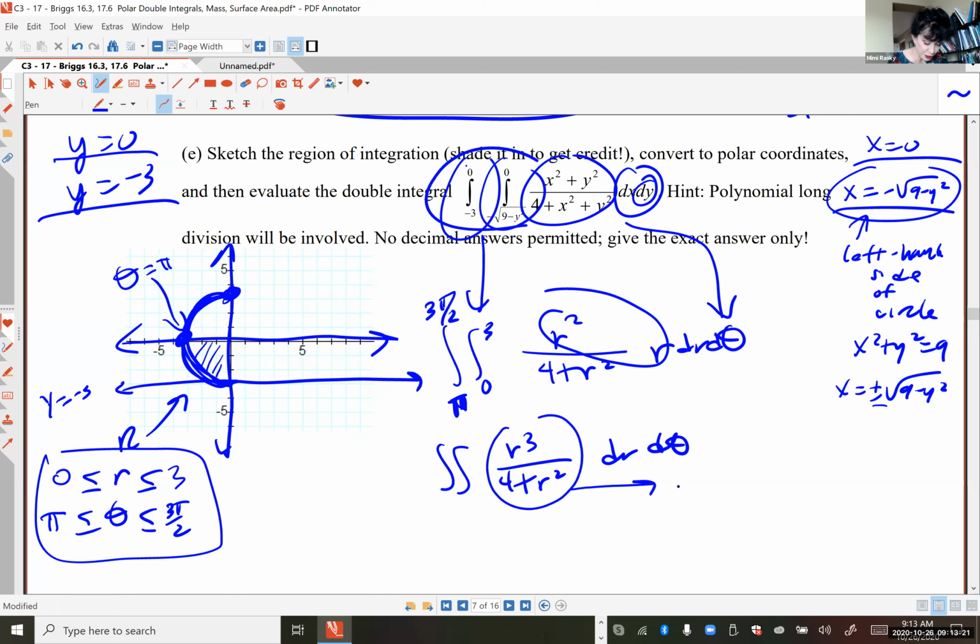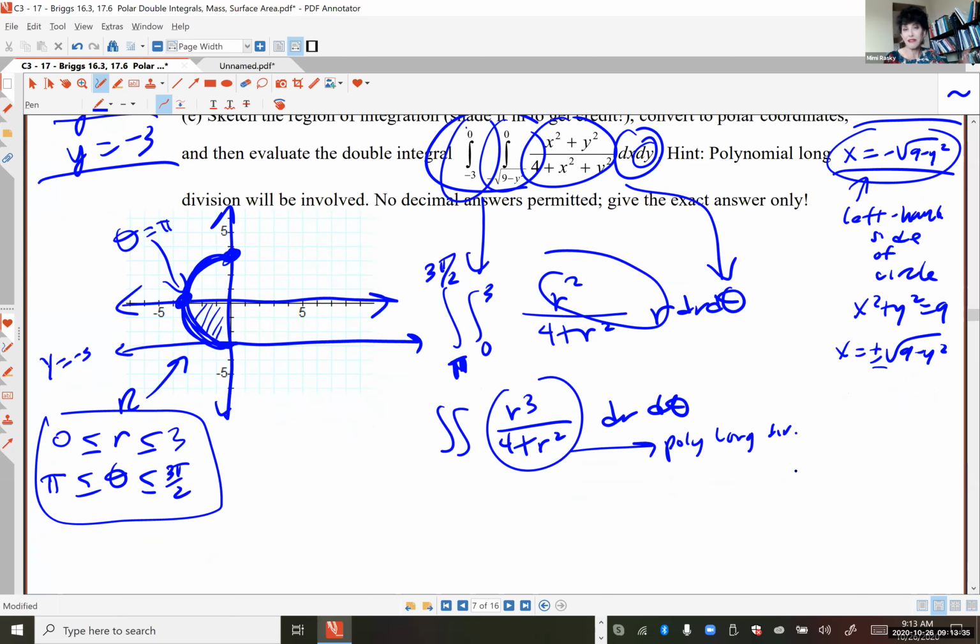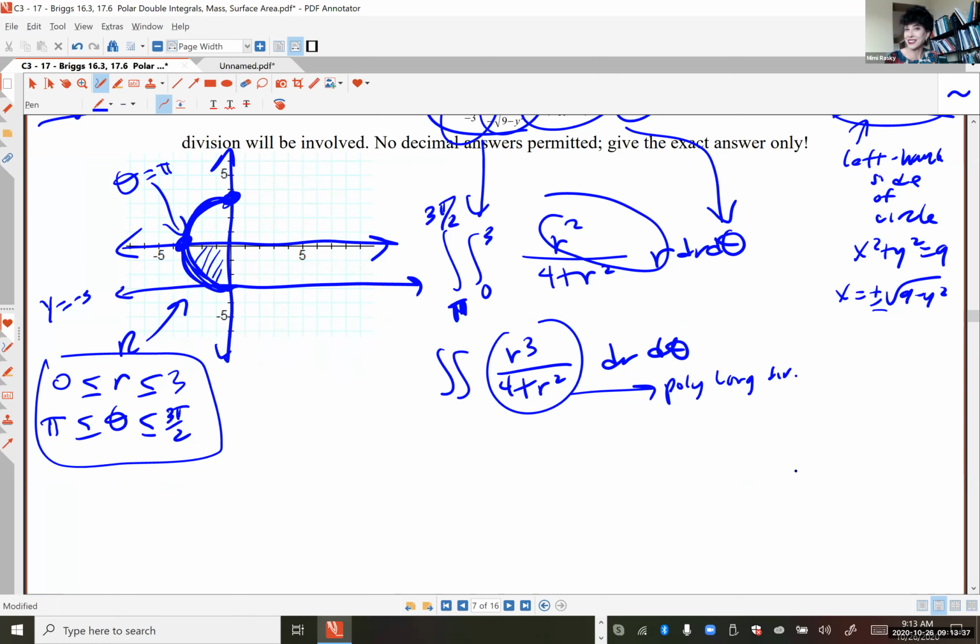My Calc 2 people, apparently a lot of these apps that they've been cheating from won't do the polynomial long division part. It skips that step and immediately goes to the result of polynomial long division and then finishes the rest of the thing for you. And I just give them 0 points credit because I know they're using apps and cheating their butts off, and that's not cool.